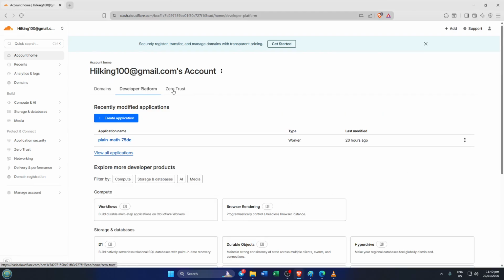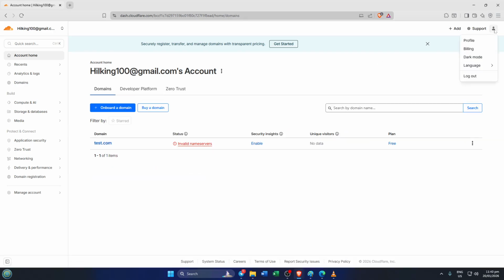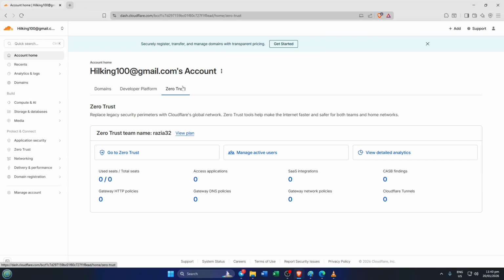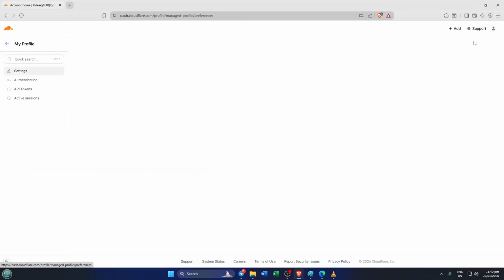Let's dive in. First things first, you'll need to access your security settings. Start by logging into your Cloudflare dashboard. If you haven't logged in for a while, take a moment to check you're on the real Cloudflare website, just as a quick security habit. Once you're logged in, look up to the very top right of your screen. You'll see a little user icon. That's the one that usually has either your initials or a generic avatar. Go ahead and click there and a drop-down menu appears. Choose My Profile from that list.